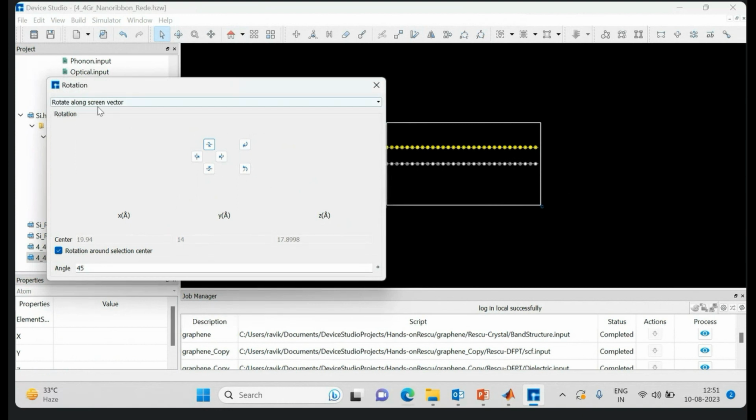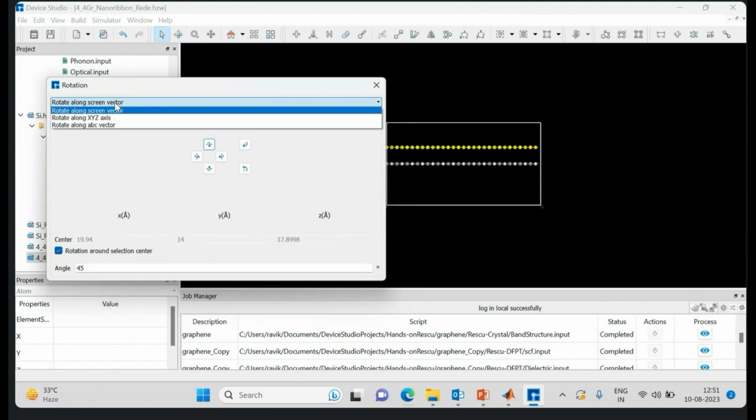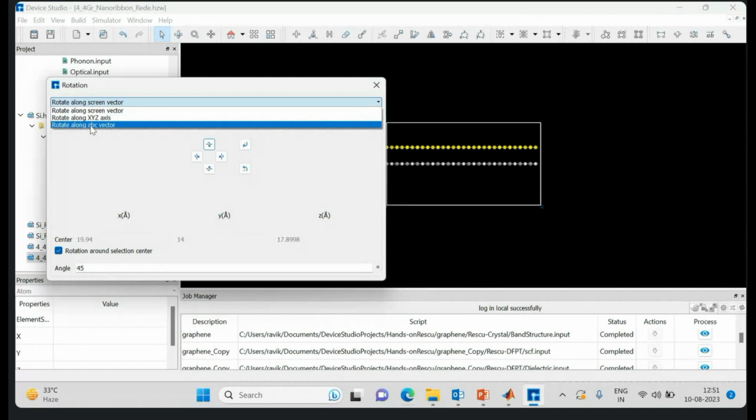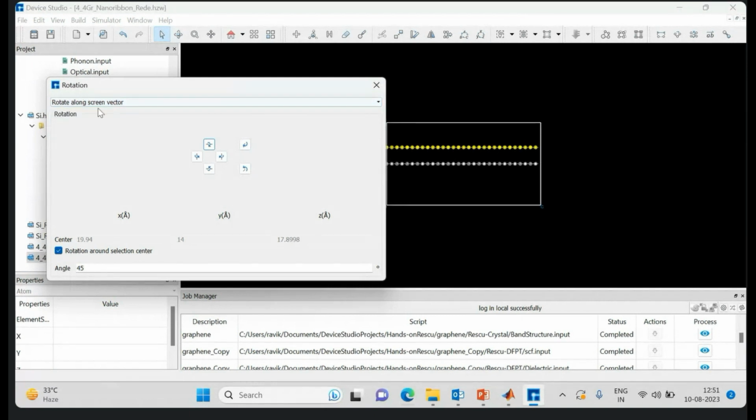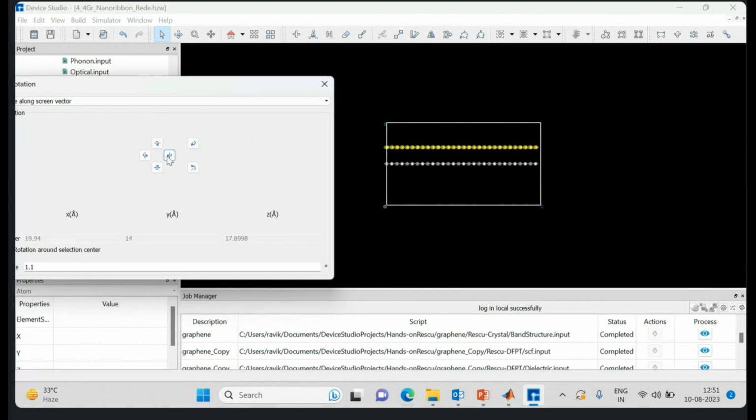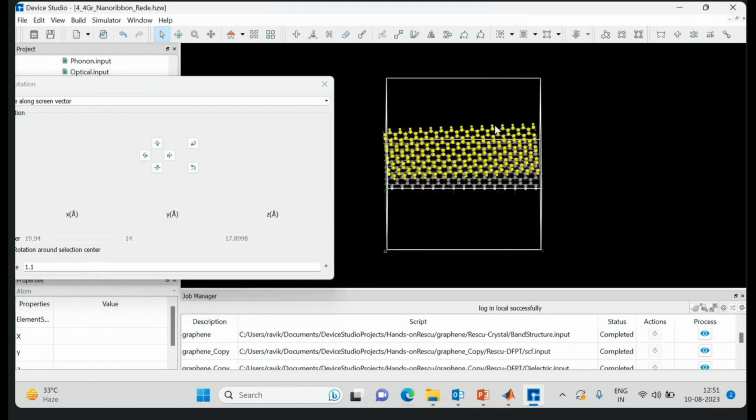Here you can see this is the rotation along chiral vector, along xyz axis, along abc vector. I am selecting this along chiral vector. You can define their angle, like this is 1.1, and then you can select the direction. Here you can see this structure has been rotated.